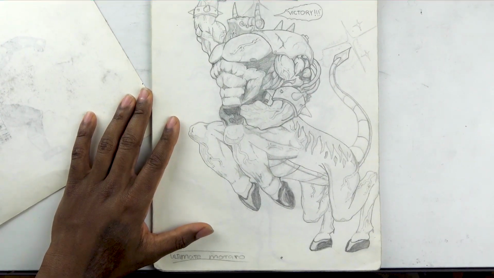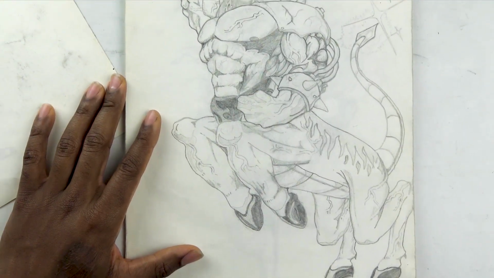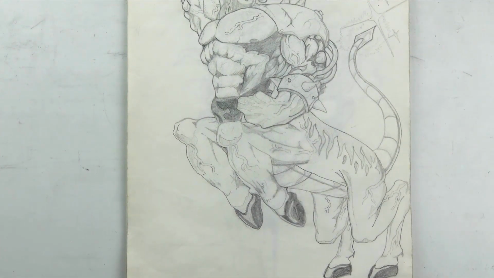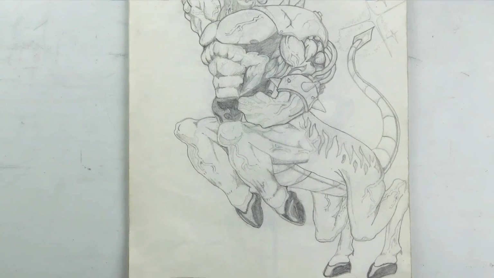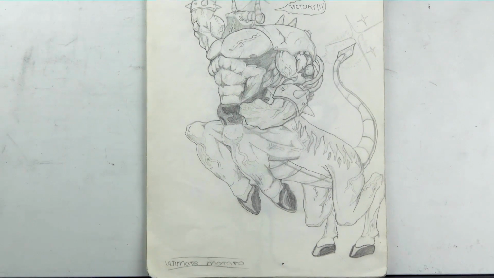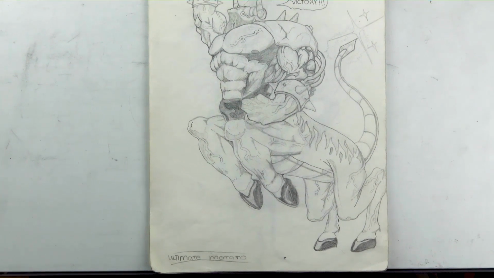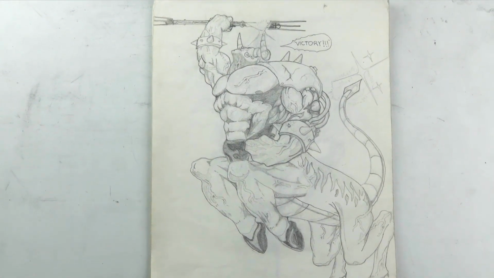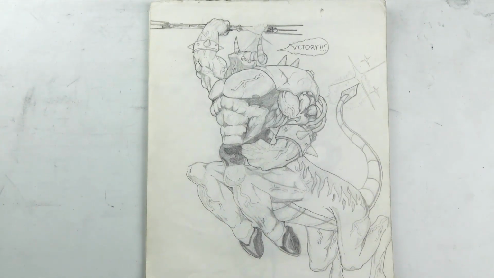I'm always messing up this thing. So yeah, I could just put the other side down. Like I said, man, it's not even a sketchbook anymore. I mean, it was. So yeah, this character, obviously Mortal Kombat fans, they know who this is. It's Motaro from Mortal Kombat 3.